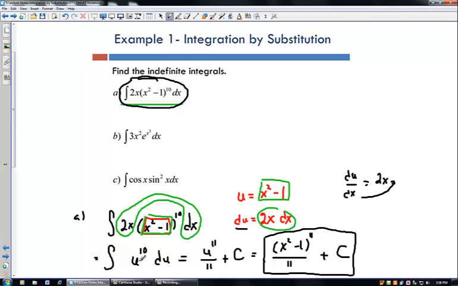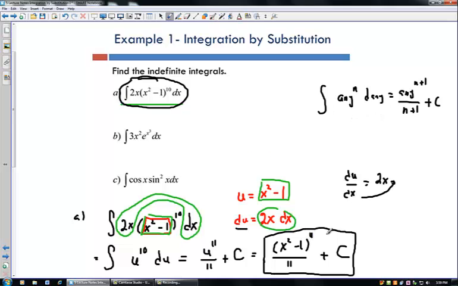So you reduce it down to integrating a power function, which we know: the integral of really anything to the n, d anything, is you just take the anything, add 1 to the exponent, divide by it, and add c. Right, so the integral of anything to the n, d anything, is equal to anything to the n plus 1 divided by n plus 1 plus c. And so that's how this works.